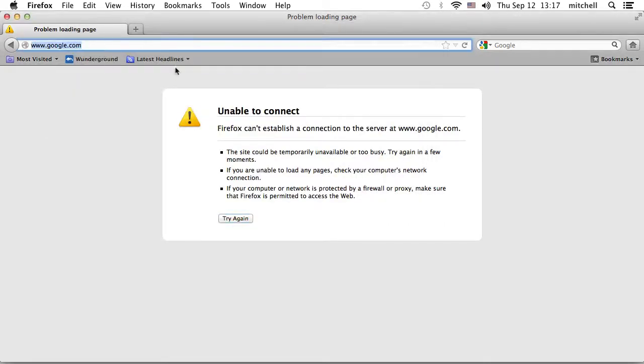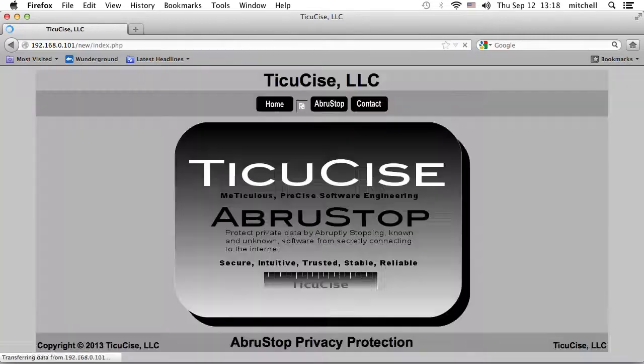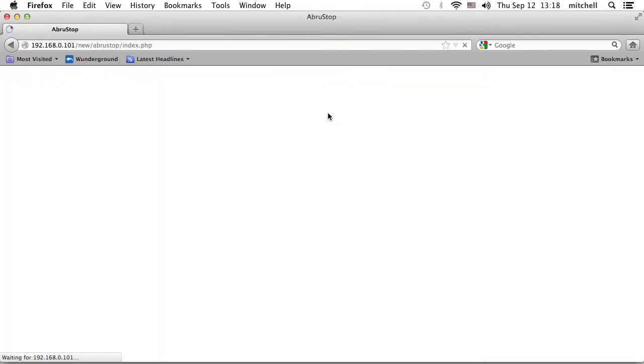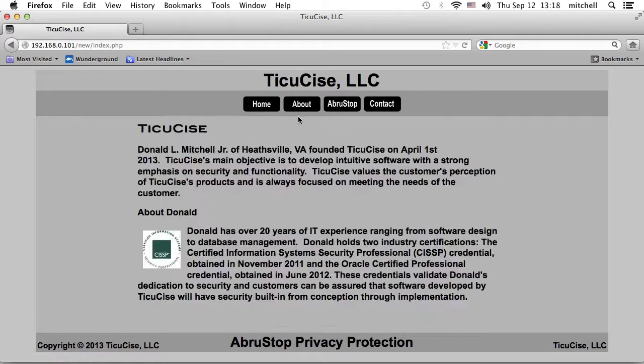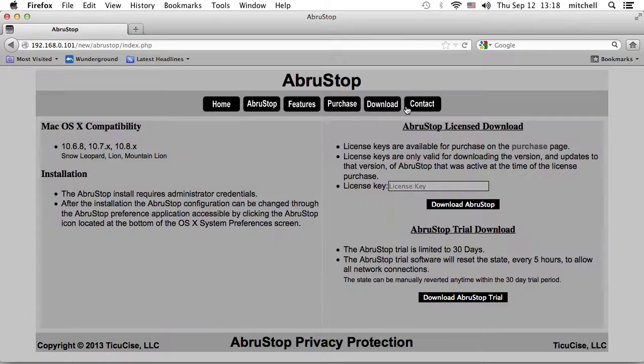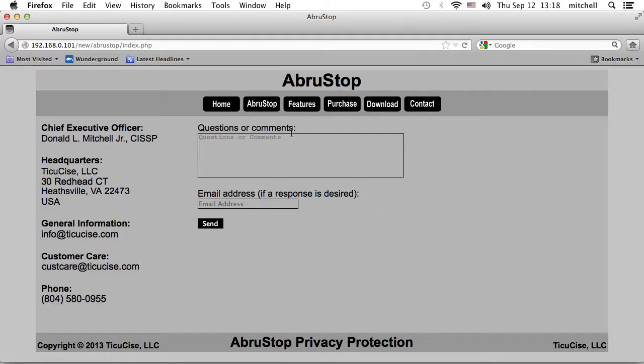So now let's try to access the internal network. We have an internal web server that we will go ahead and access. And let's see if Firefox is allowed to access the internal network, which it is. This is our web server. Looks like the page is still coming up. We can see that we were allowed to access our internal web server here. We can click through our pages. Okay.